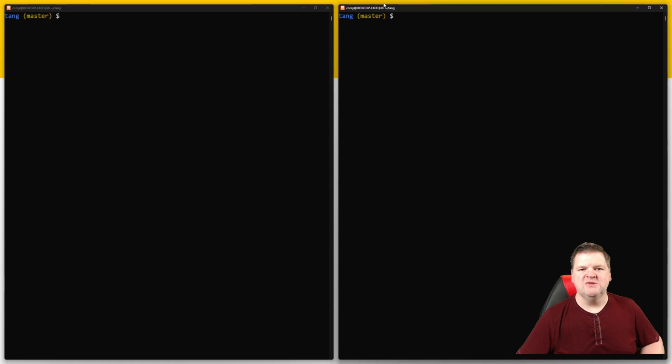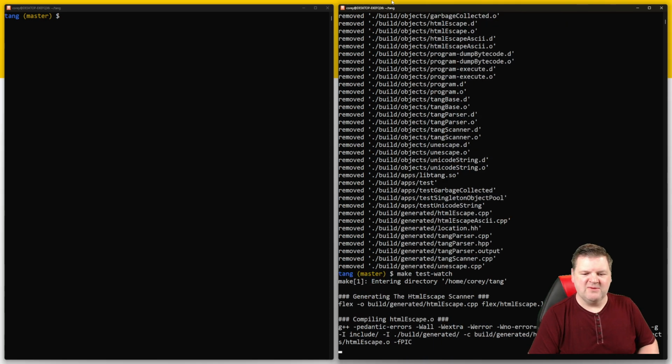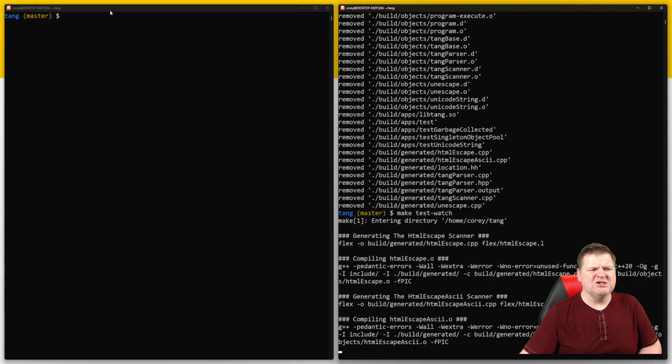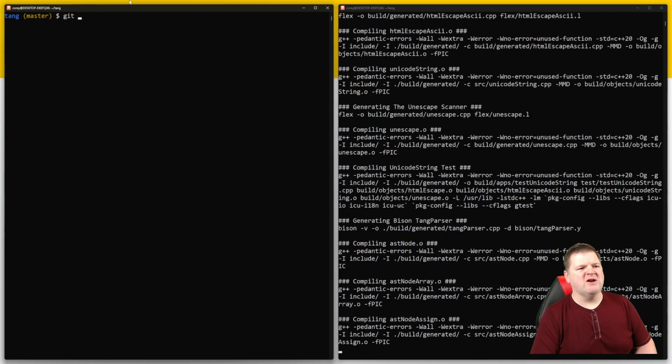On the right-hand side, we'll run make clean, and then make test watch. There we go. It'll start a clean compilation on the right-hand side. In the meantime, on the left-hand side, we will do our customary git log.